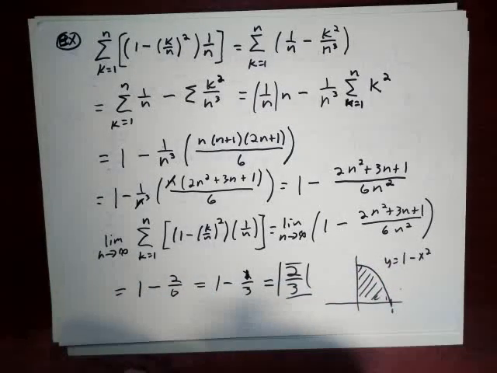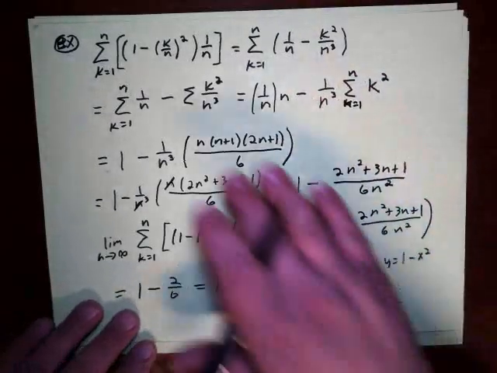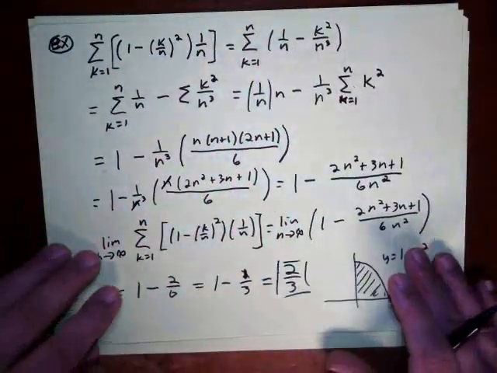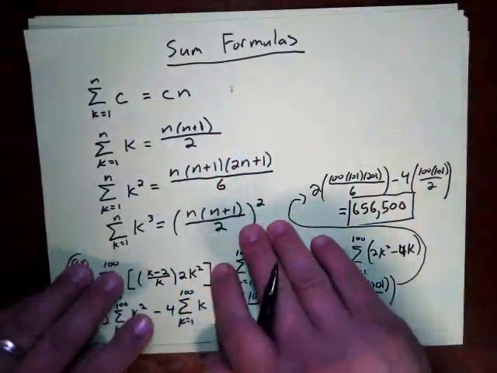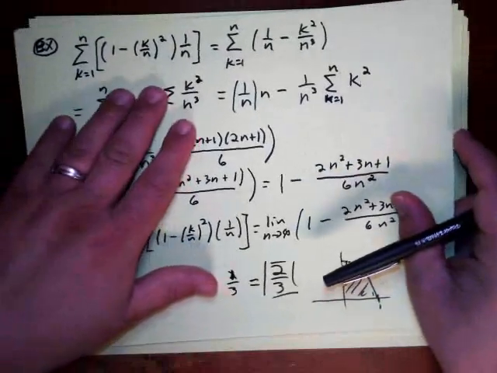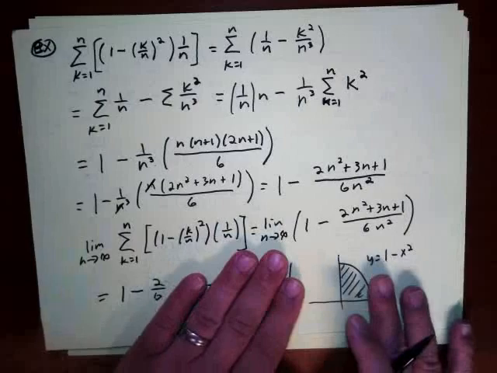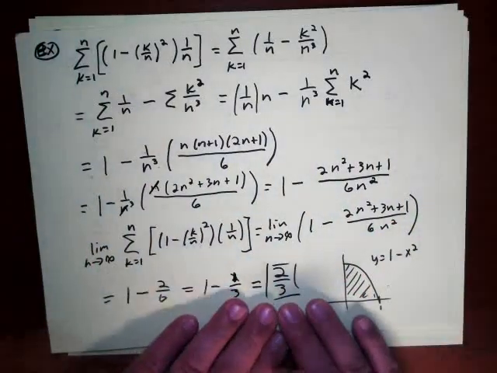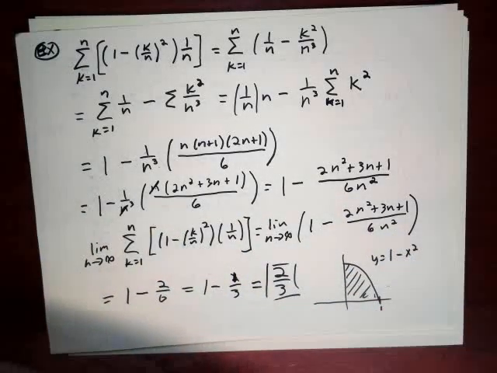Okay? And that's where we're headed in the next video. We're going to be setting up a Riemann sum like this, and then simplifying and using these sum formulas in order to get that whole Riemann sum, get rid of the k, get it all in terms of n, and then we're going to be able to take the limit as n goes to infinity, and it's going to converge on a particular value, and that value will be the exact area. So we'll look at that next.